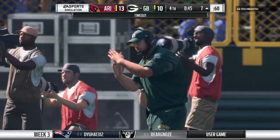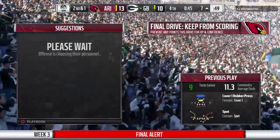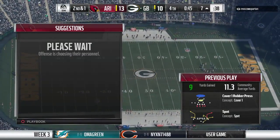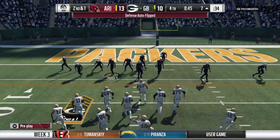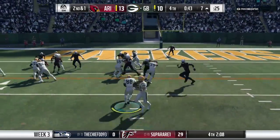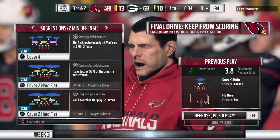Quick hitter here, it's complete. And before this second down play, we'll get a whistle, a signal, and a timeout, as the clock will stop with 45 seconds left to go in the game. Reset. Rodgers going to give this one to Montgomery. And this is going to result in losing yardage. They're driven back to the 8-yard line. And they'll lose a yard that time, and that's going to lead to a third down.